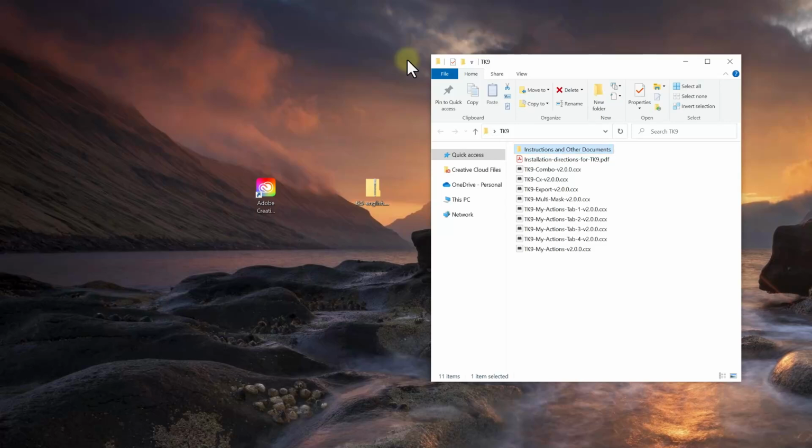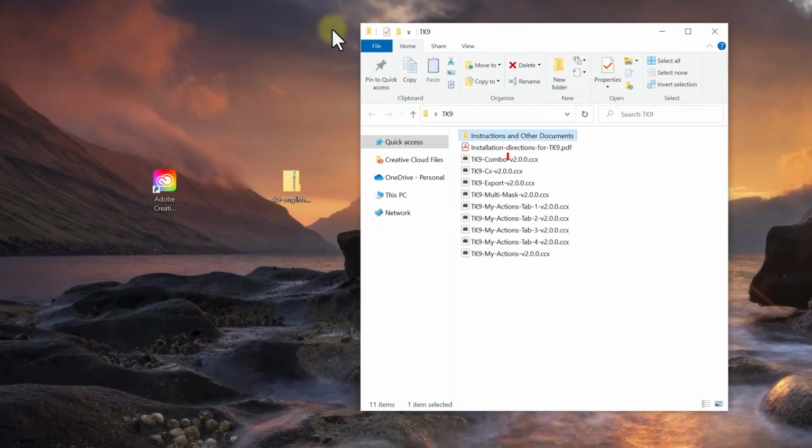Also, make sure to save the email that contains your download link. Your link can be used to re-download TK9 in the event of a hard drive crash. This is the TK9 version number. From time to time, Tony Kuiper may release new versions to fix bugs or introduce new features. You'll also use your download link to download any new versions when they come out, making it all the more important to save that email.